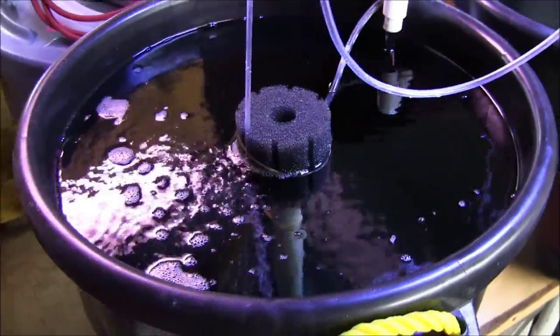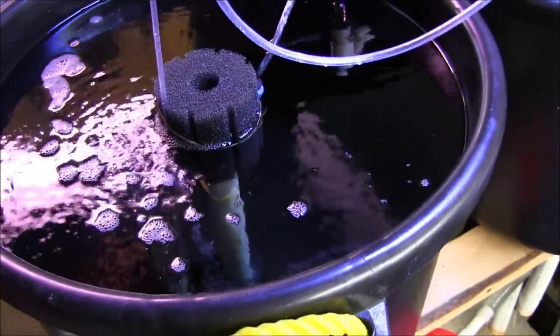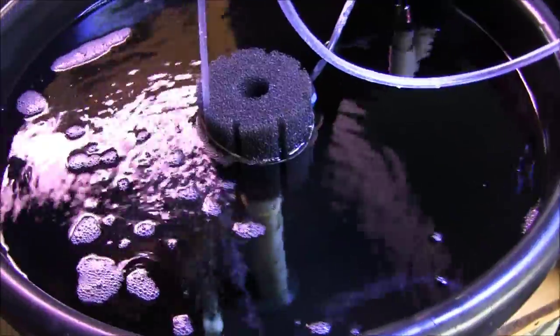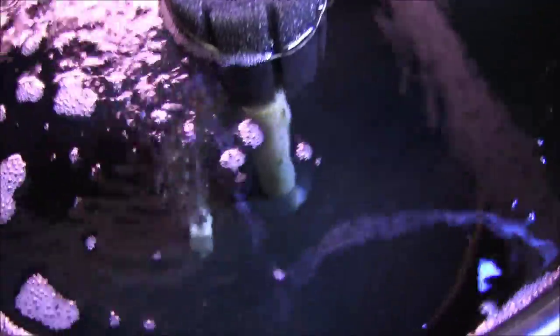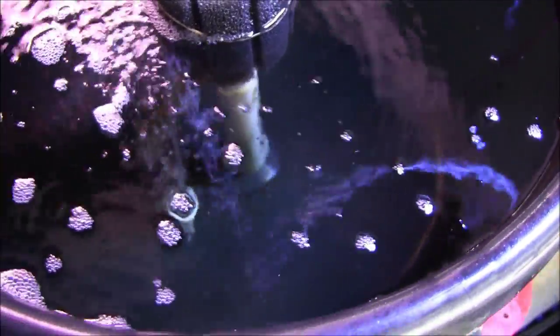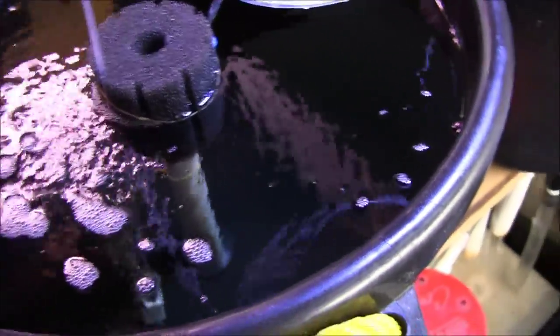These are the Tough Stuff tubs that you can get from Tractor Supply. The standpipe is a little higher on this one — it's currently empty. The ones that are up in grow-out number one just got pulled out of here yesterday; I still need to tear this down and clean it out. It holds approximately 14 to 15 gallons of water. This one has some black and whites that just hatched two days ago.